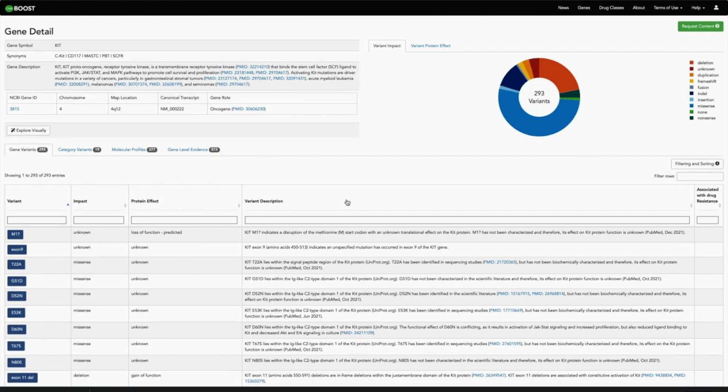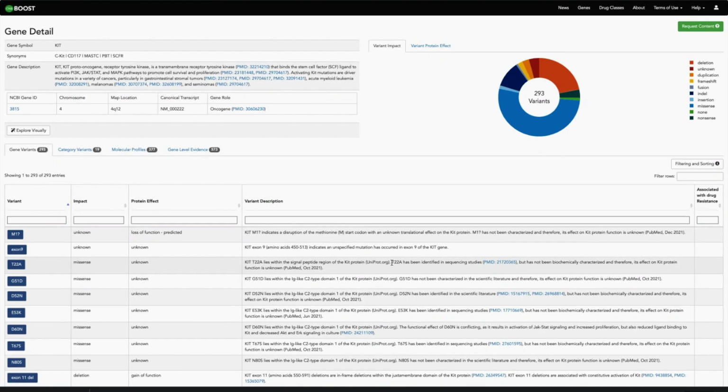So the variant descriptions within CKB typically consist of 2 sentences. The first sentence describes the variant location within the protein, and a lot of this is taken from uniprot.org. And then the second sentence indicates whether or not the variant's been biochemically characterized. If it has, we'll describe the data for that characterization.